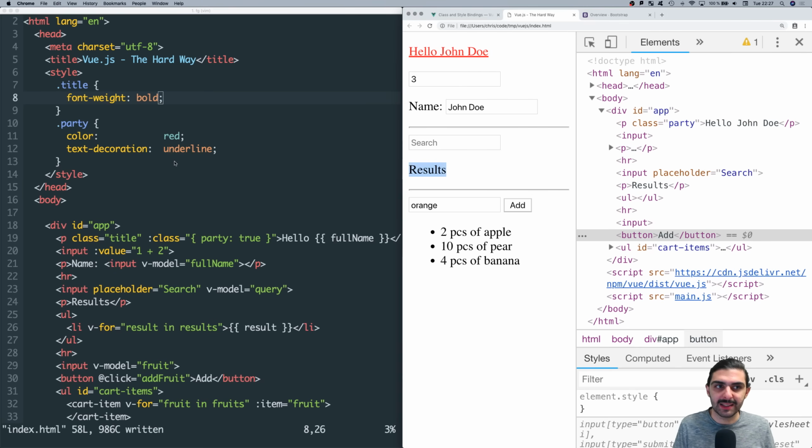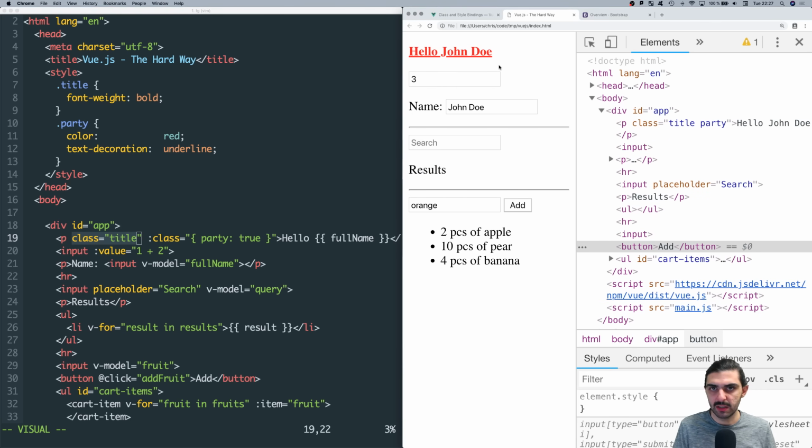So what we expect now is that the regular class that we've added here should not override our dynamically bound reactive classes, and our reactive classes should not override our regular HTML classes, which means that we should have both. We should have a bold text here that's also red, right? And if I refresh the page here, you can see actually we have that. We have both a bold and a red text.